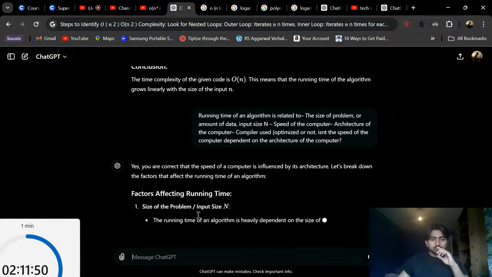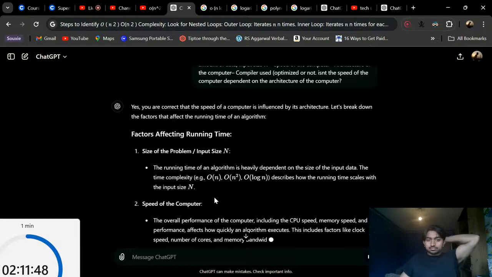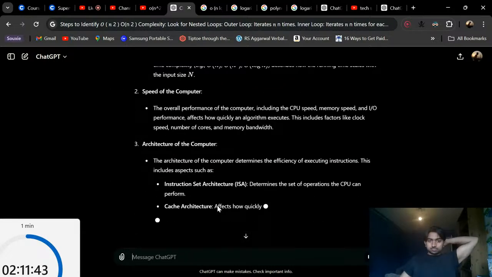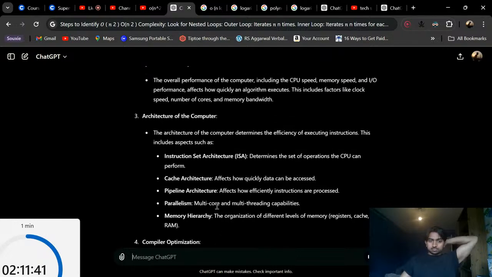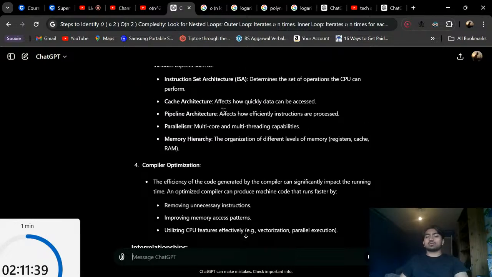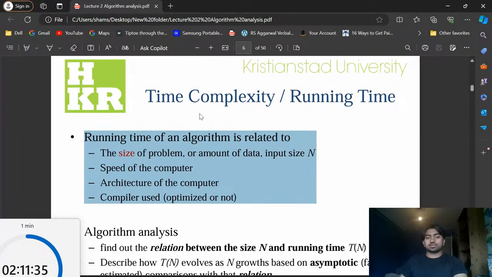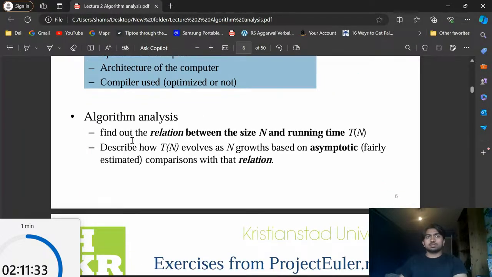Yes, you're correct. Okay. Speed of the computer, architecture, input size, and the compiler.